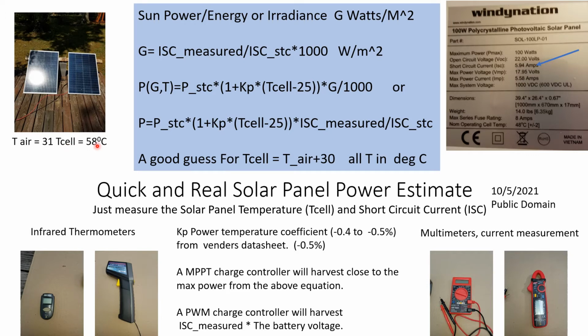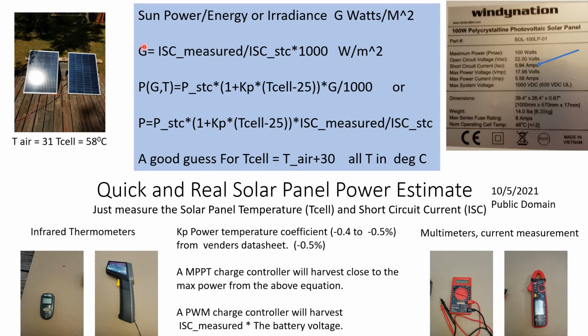I used this particular infrared thermometer, but I have another one I could have used. Since it was open circuit, I didn't even bother measuring the open circuit voltage, which I should have, but in the rest of this presentation I'll show you how to use this to measure the short circuit current. And this is a little more expensive multimeter for measuring DC current as well. So let's get to it.